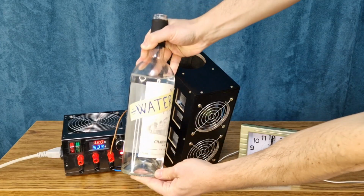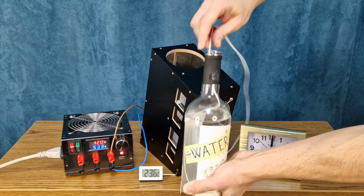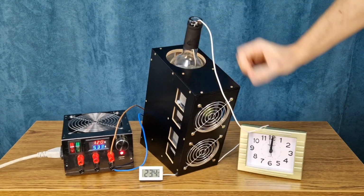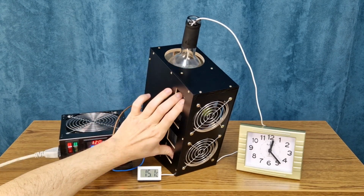But the real question is, how fast can it cool a bottle of water? I'll insert the thermometer probe into the bottle so we can measure the temperature of the water in real time. I've reset the time to 12 o'clock, so it will be easier to check the time. You can see the temperature dropping from the first minute. After 23 minutes, the bottle temperature is 15 degrees Celsius.